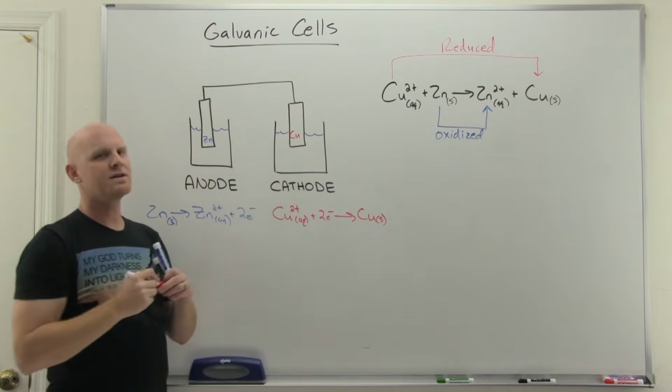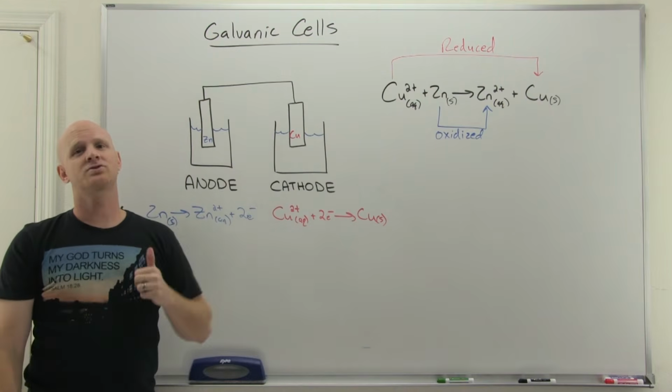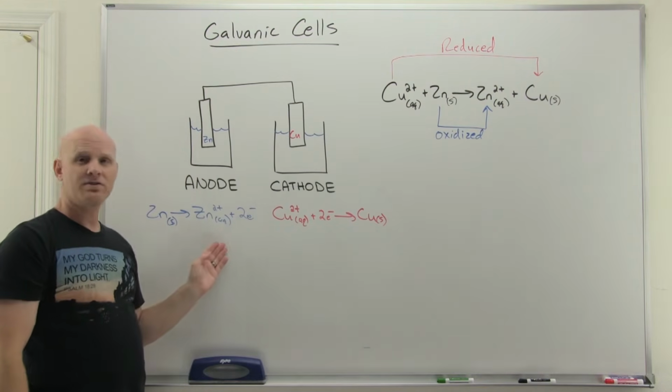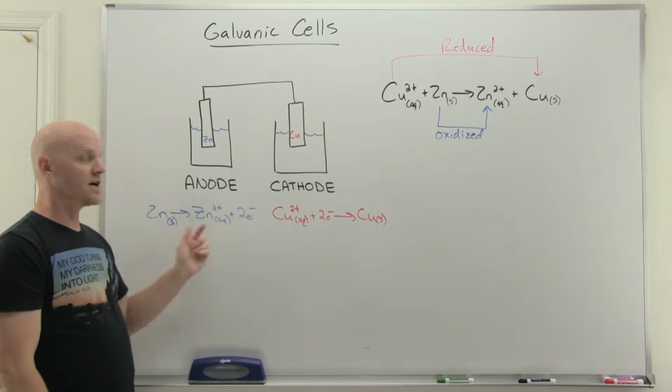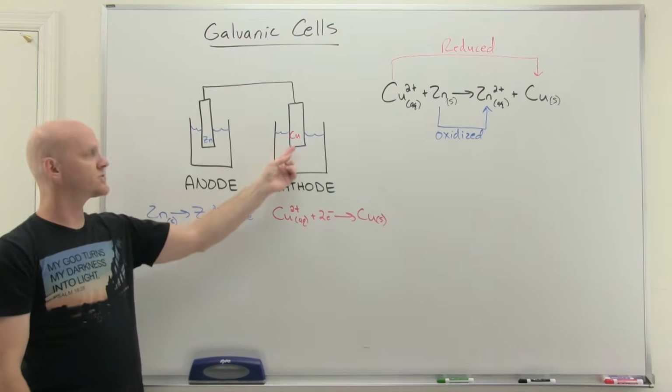And so when you're looking for the identity of your electrode, it doesn't really matter if it's a reactant or a product, but it has to be electrically conductive. For a lot of half reactions, you're going to have a metal on one side or the other in its solid state. And as long as you've got a metal in a solid state, that's typically what your electrode will be made out of.